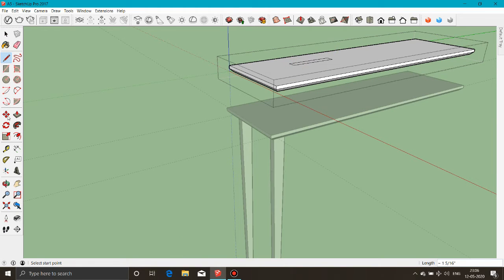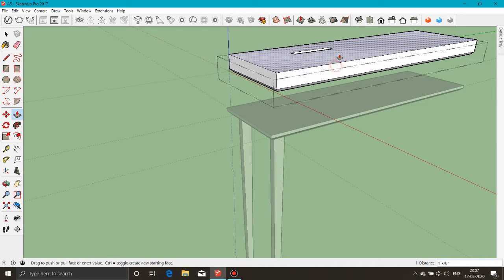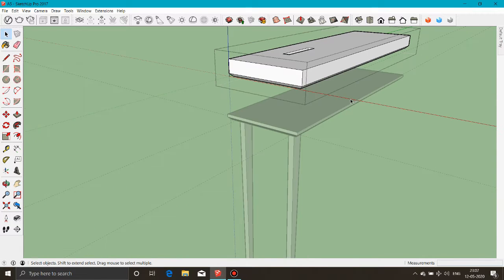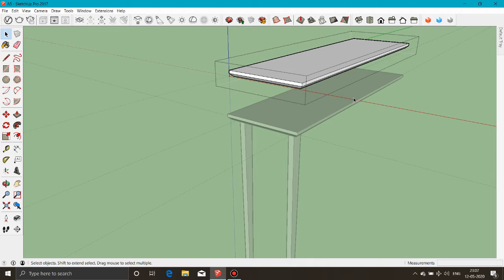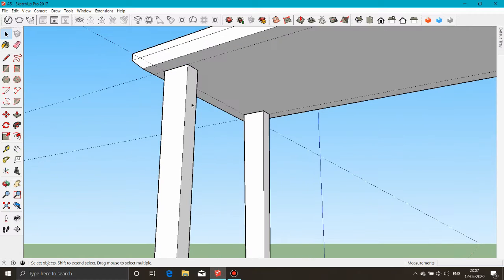For the legs, let's angle the legs inward as part of the style of our table. Make sure you are editing the leg component, then select this lower outside edge and start moving it with the Move tool. The copied leg component is reflecting the same changes, and this is what makes a component very powerful. Any changes you make to one component are also made to any of the same components in the model. Move the edge inward 1 inch and close the component.